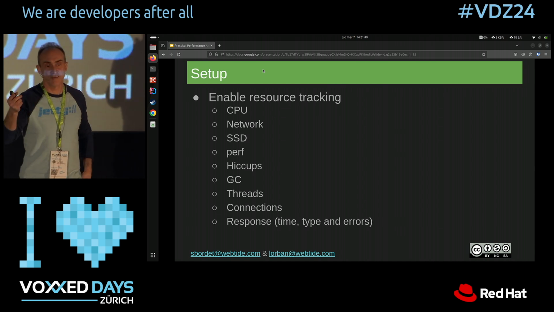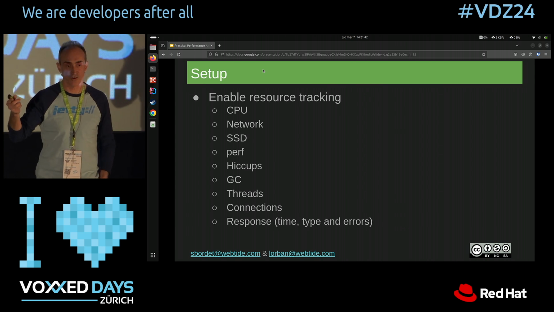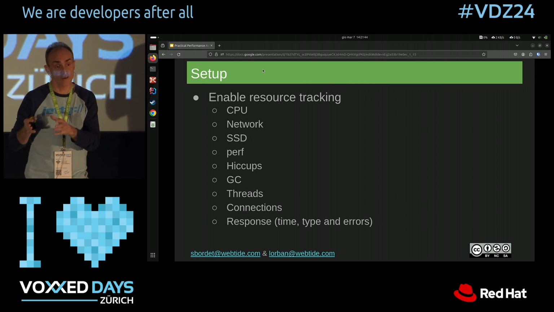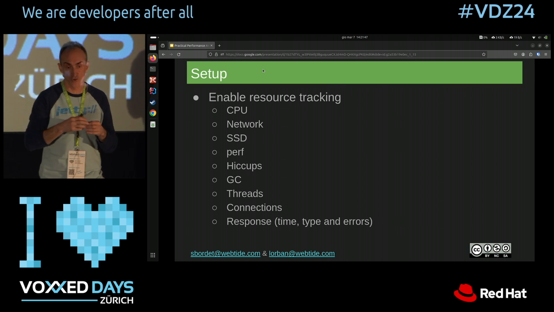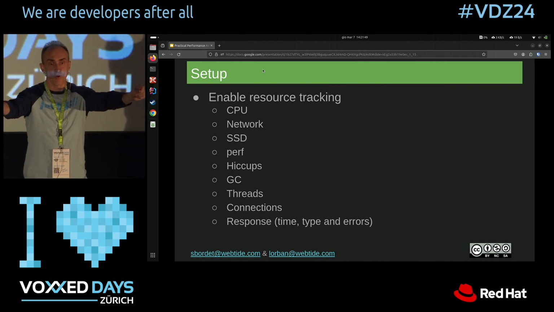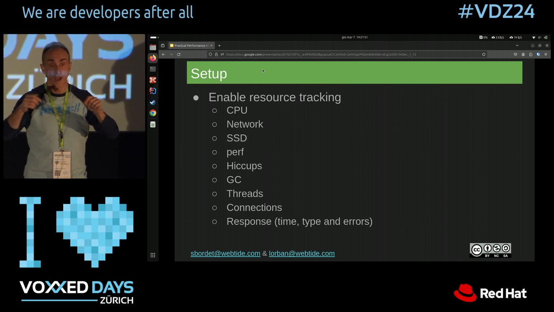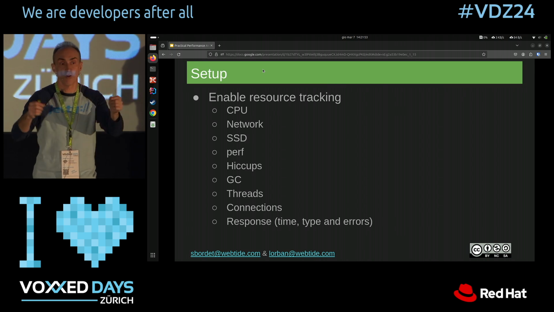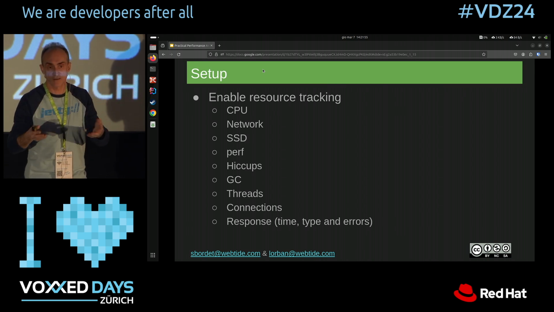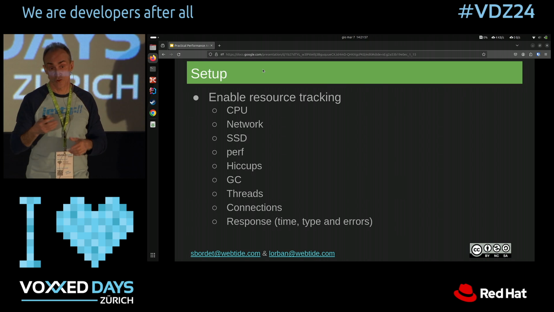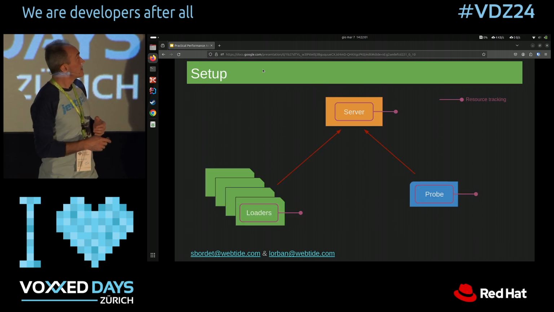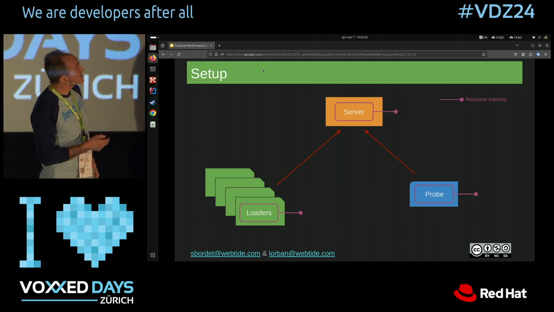However, that doesn't tell you how many threads you had on your server. Maybe you have particular subsystems on your server. So you land on a server, you make 4 requests to microservices. You want to know for each microservice, how long does it take? And so you have to add some additional instrumentation to your code in order to figure that out, and so on, right? So it's not easy.